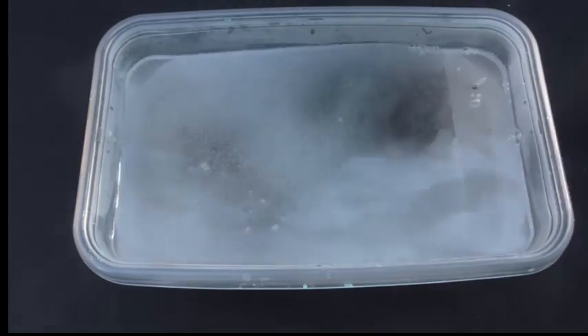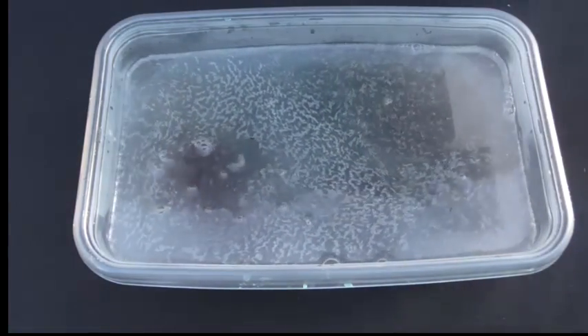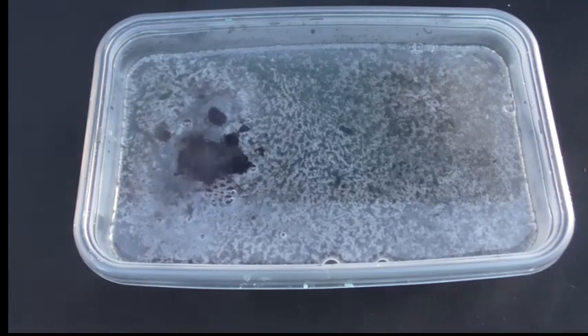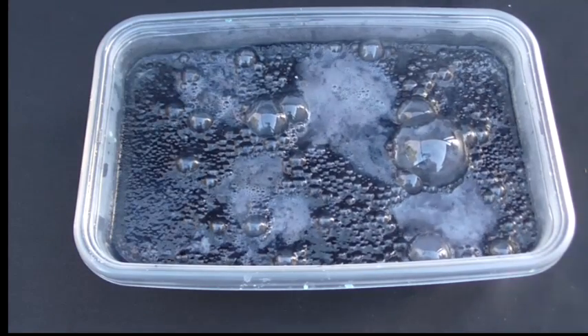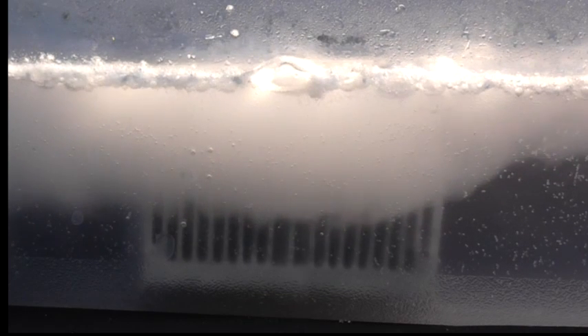Notice how on the second and third heat sink the reaction was very quick. Now this has only been in there a few seconds. You can see after five minutes how the paint is just coming right off these heat sinks. And that's just a side view of what's actually going on inside that chemical bath.